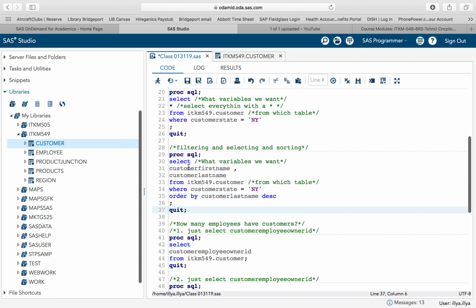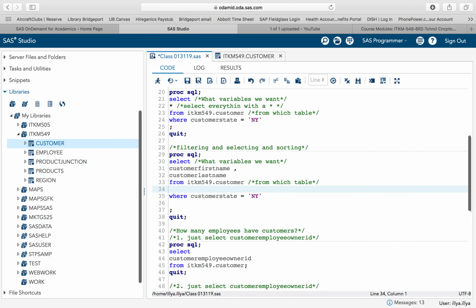So now we have combined things. Please note, you cannot start with your from statement. You need to start with your select statement. After the select statement comes a from statement. If you're going to use a where clause, then the where clause. And if there is going to be an order, after the where clause, you would put the order. It will not work like this. If you don't believe me, let's execute.